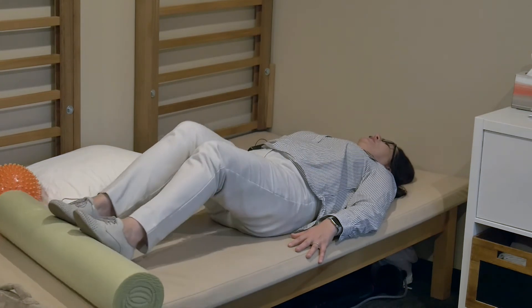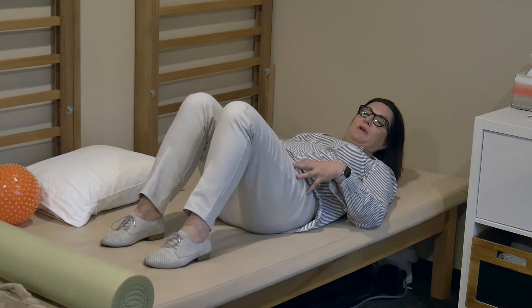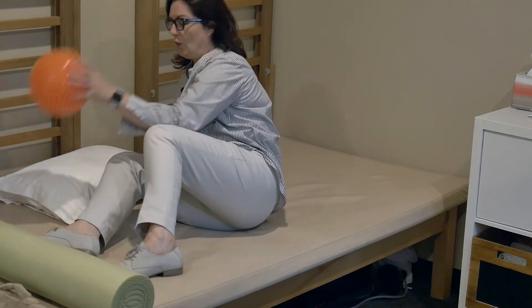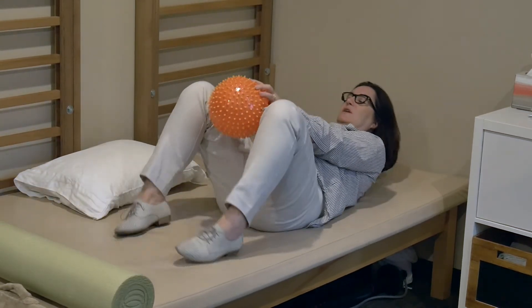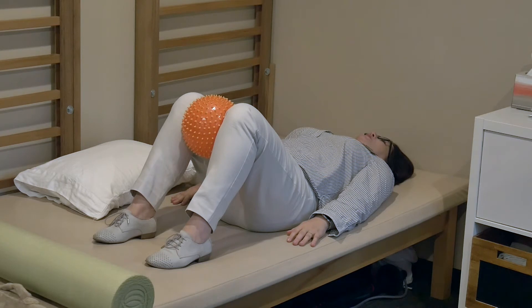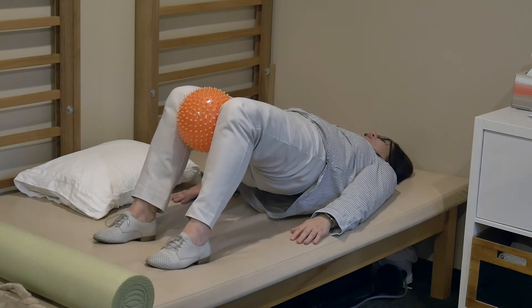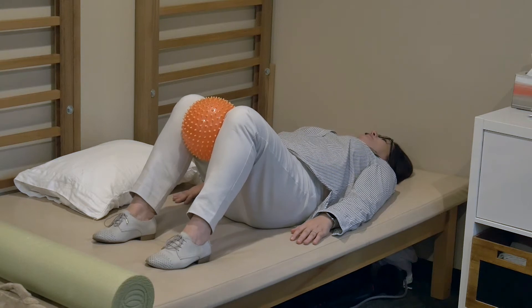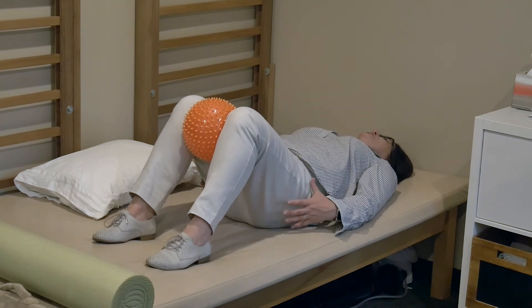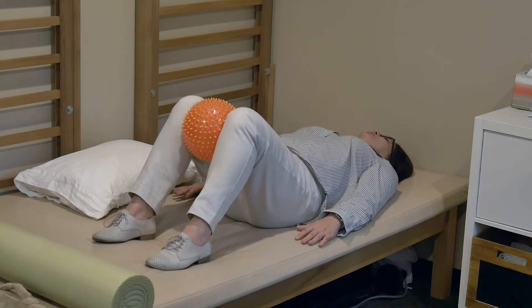The second way to make bridging more efficient and more challenging, and get a little bit of bracing in your pelvic floor, is by adding a ball squeeze. You can use a ball or a pillow. Put the ball between your knees, then take a breath in and exhale, pull belly in, lift pelvic floor, squeeze the ball and lift pelvis up into a tabletop position. Inhale on the way down and exhale on the way up. This exercise gives a lot of good bracing of the pelvic floor. It's nice and symmetric, and really good for patients who have back pain, SI joint pain, or some pelvic issues.